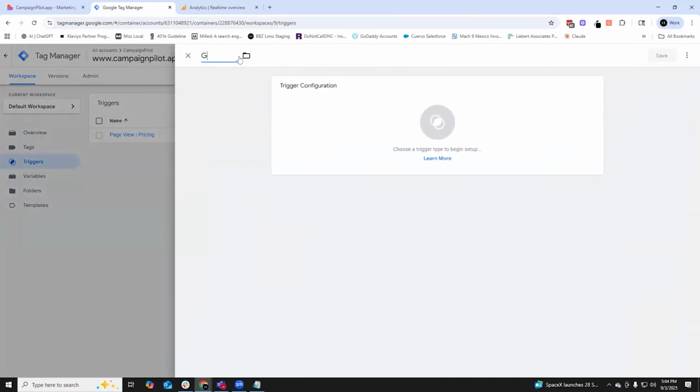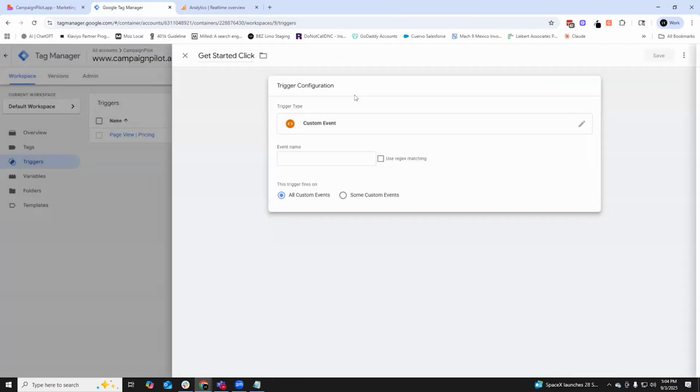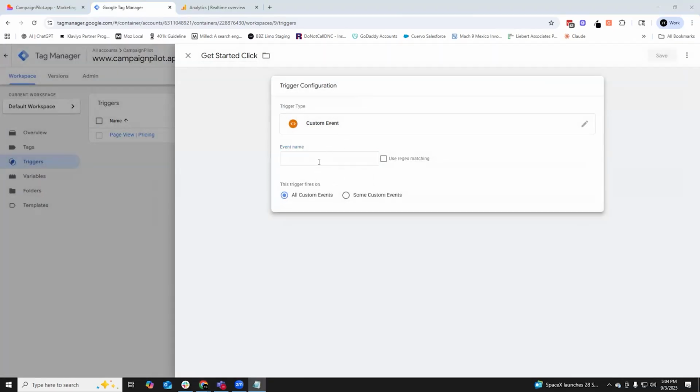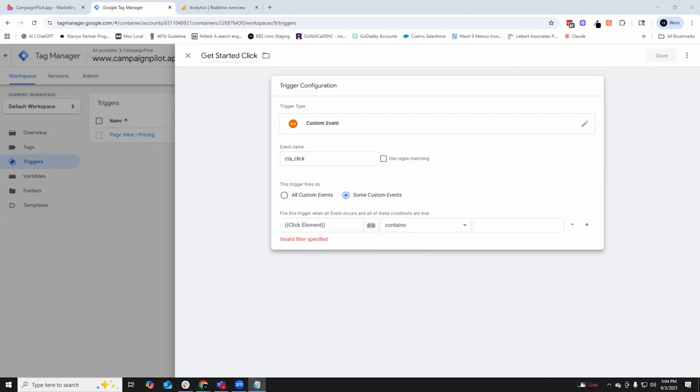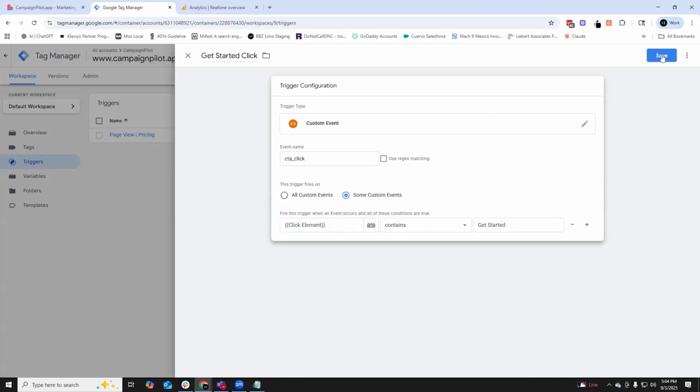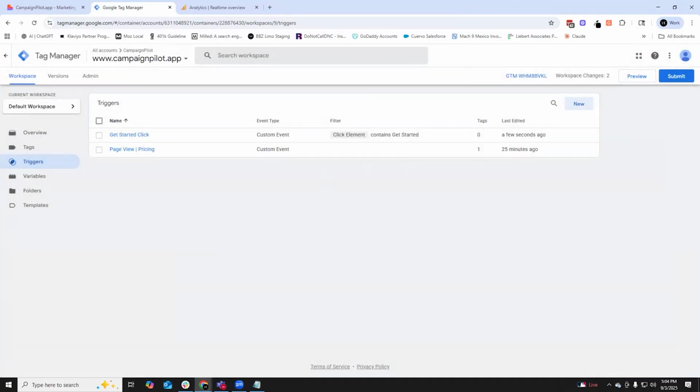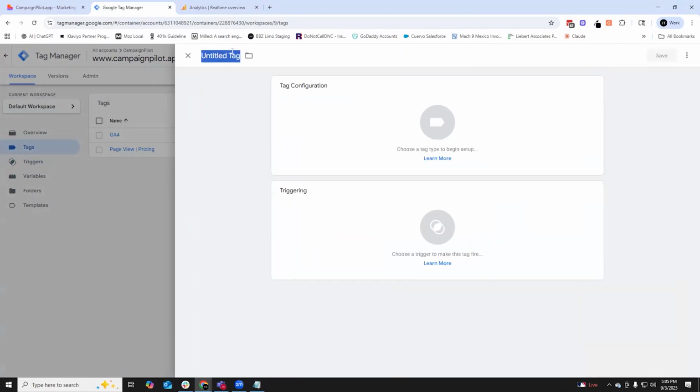We're going to call this Get Started click. We know it's a custom event. The event name is going to be CTA click, and then click element contains Get Started. I'm going to hit save. We're not even going to hit submit yet. We're going to do our tag, and our new tag is going to be for Get Started click.